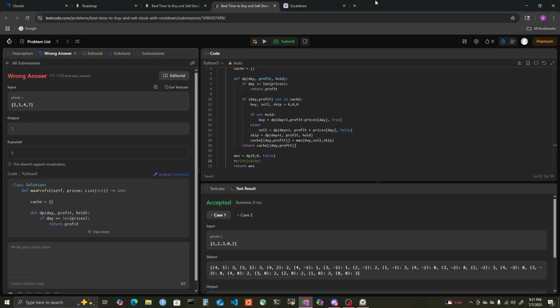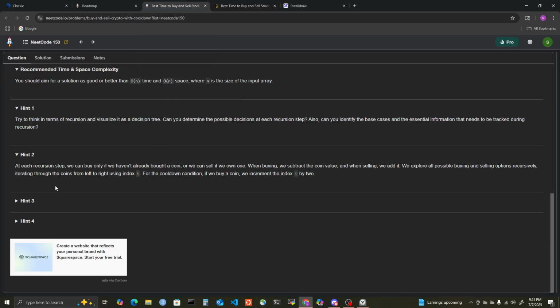The issue here is I'm buying here, then I'm selling here. I need to be buying here and selling here. Honestly, what's stopping me from doing a greedy approach and just buying the first one and selling the last one? I mean, I guess I could buy multiple, but... actually, never mind. That wouldn't make any sense.